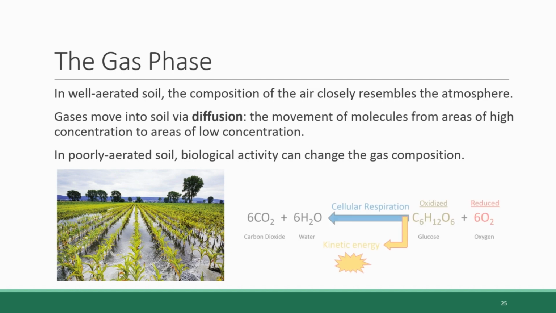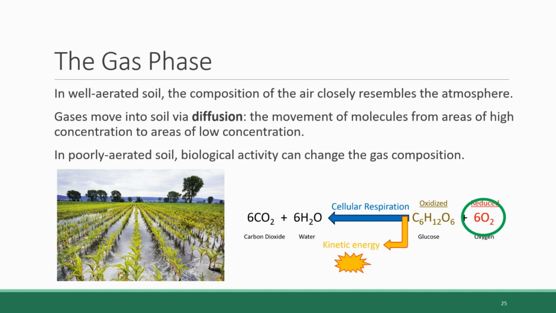For example, the bacteria and other heterotrophic microorganisms in the soil, as well as the roots of plants, will go about their normal metabolism, conducting the process of cellular respiration, which we talked about previously, to extract energy from carbohydrates. And you may remember that cellular respiration uses oxygen as an ingredient. So the oxygen in the soil pores will get used up, but if there's poor airflow in the soil, then it won't be replenished, and that can spell death for the plants and many of the other organisms that live in that soil.